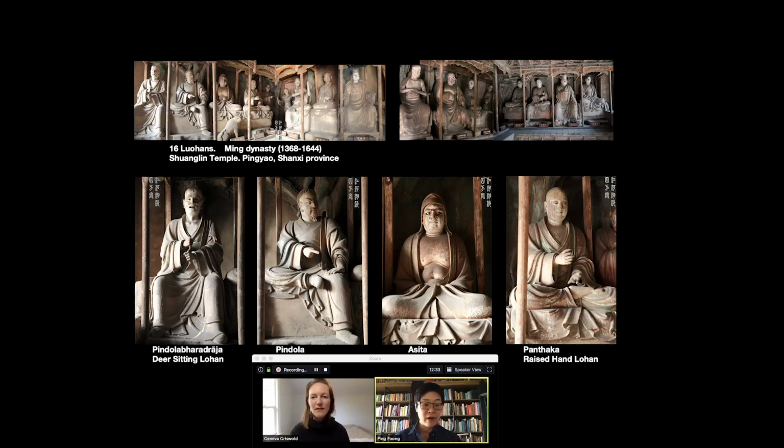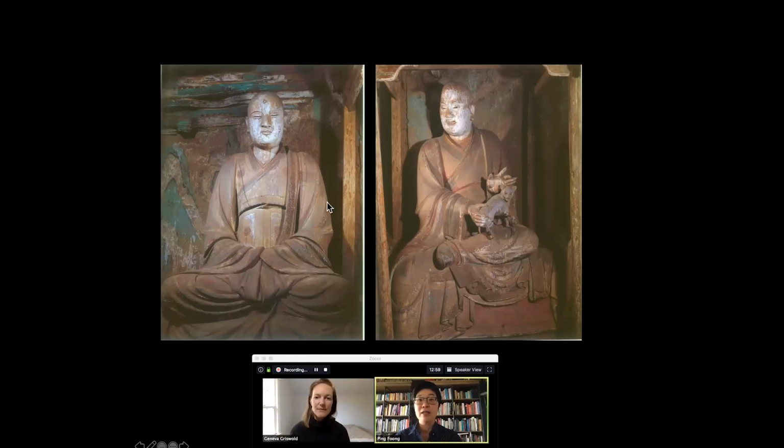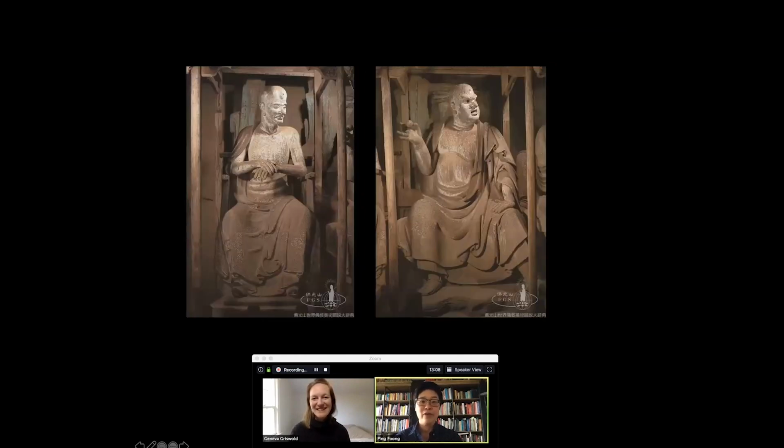These Luohans have many wonderful details and gestures, and you will remember I was talking about the 2 types of physiognomies: the fierce or strange or grotesque looking foreigner type, and the quiet, contemplative, inward-looking Chinese monk type. This set has not only young monks or young Luohans, but also old Luohans, so age is depicted in these Luohans. There are meditating Luohans, such as here, and shouting Luohans with their pets, such as here. And finally, there is a heavy-browed, intense-eyed, twisting-bodied dragon tamer. He is here holding his pearl.